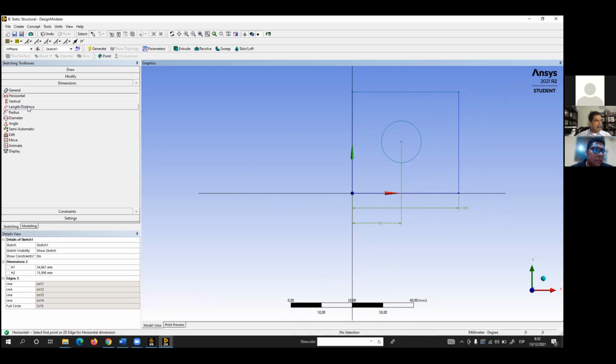Next, select vertical dimensions, the vertical sides.